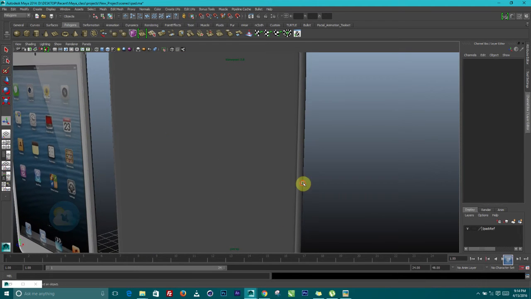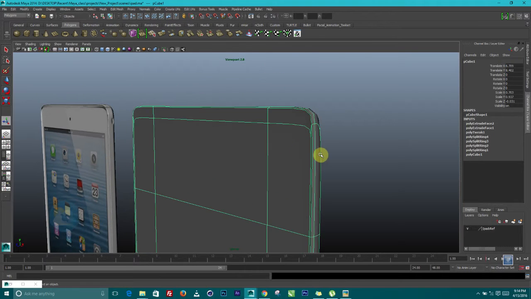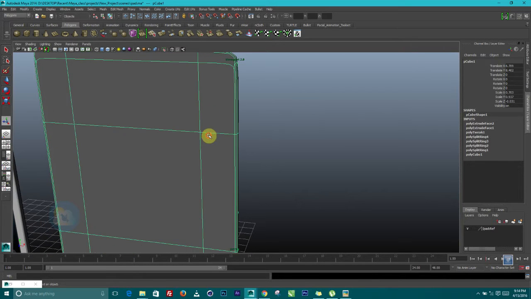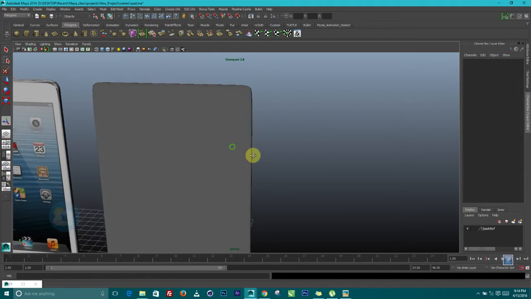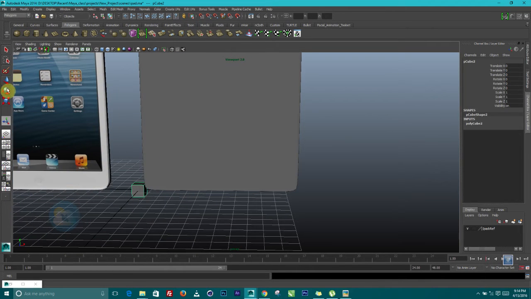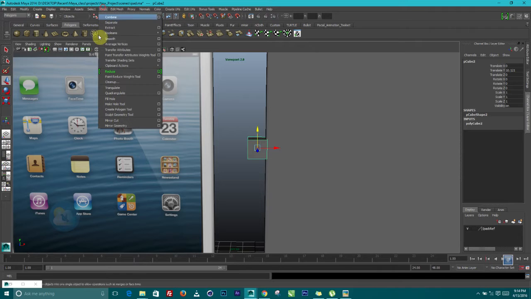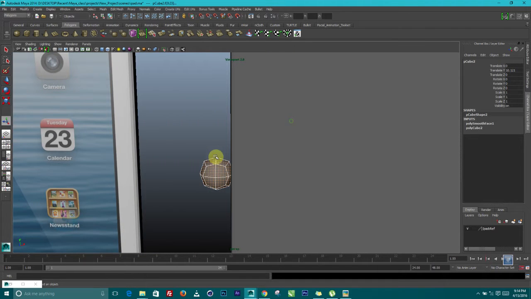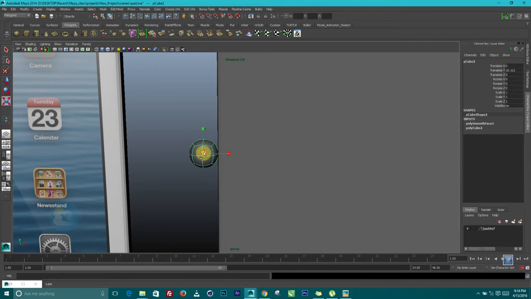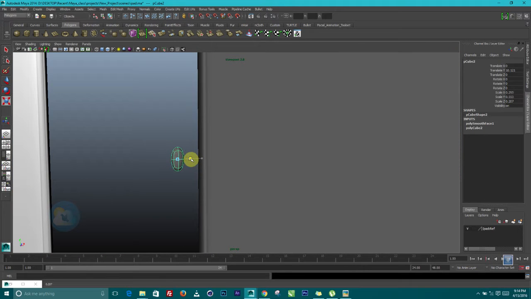Now for the buttons on the side, you can throw some edge loops here and extrude them in or out, or probably you can create another shape. Whichever one is easier for you to use, you can make use of that. I believe you will figure that out, but let's assume you won't. So what you can do is create a cube, then we move the cube up, then let's smooth the cube, because we're going to use this as our button. Then we squash it down. Just imagine how the button will look.